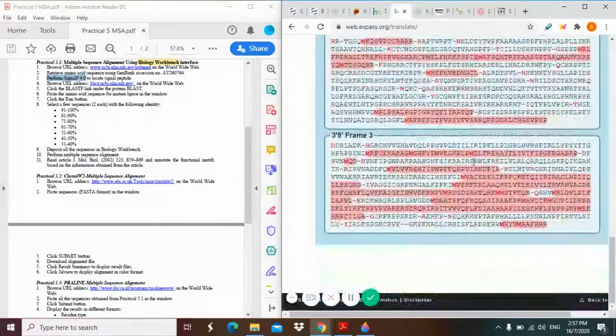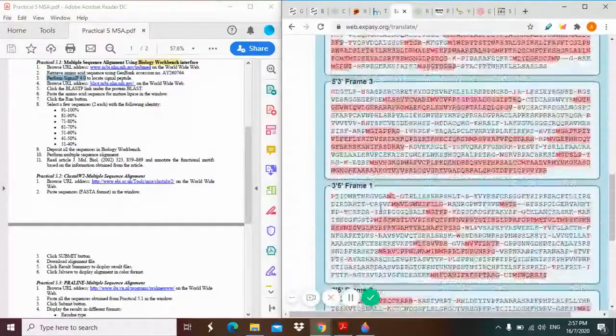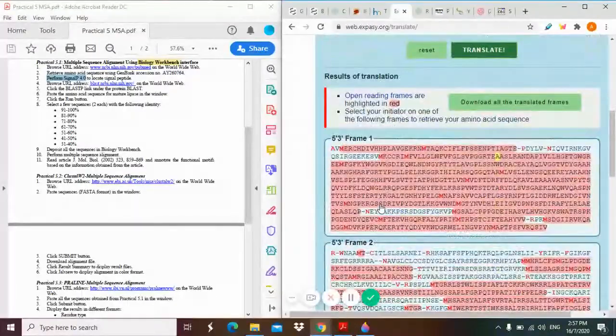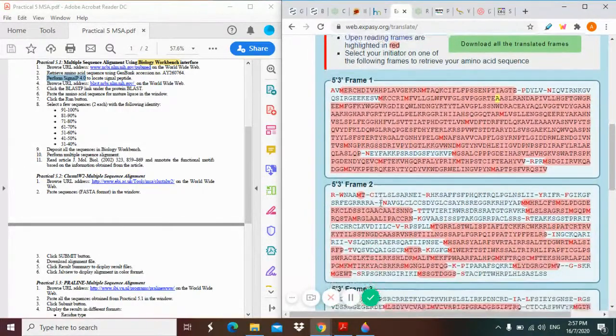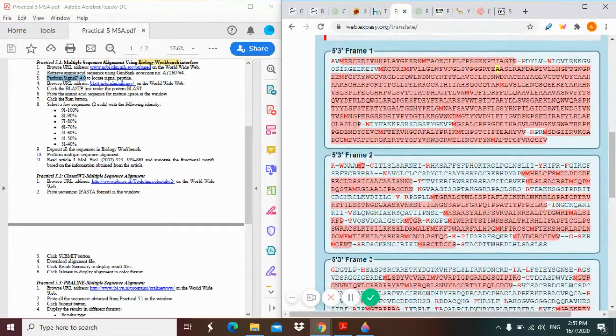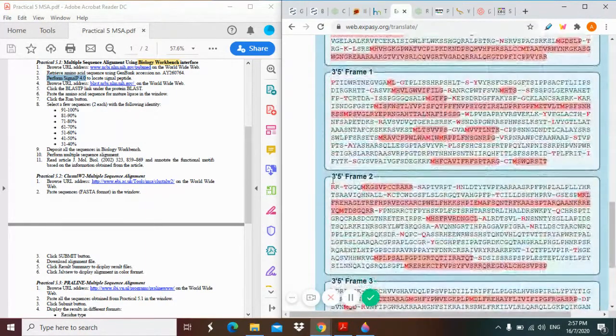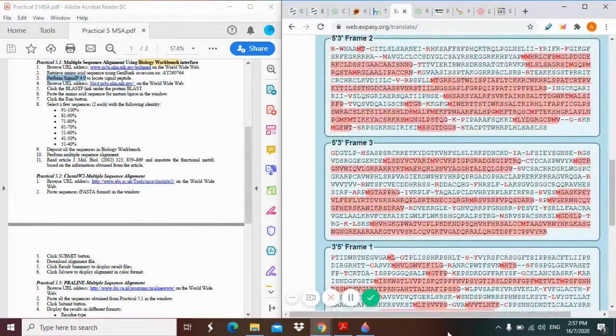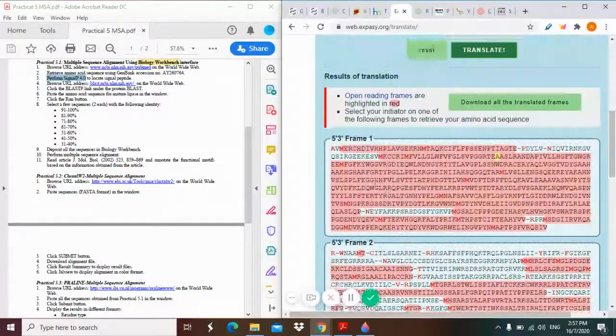Okay, there are about 6 frames, and 3 frames represent the 5' to 3' direction, and another 3 frames represent the 3' to 5' direction. However, in this practical, we'll only focus on the 5' to 3' direction because we assume that the transcription occurs from the 5' to 3' direction.